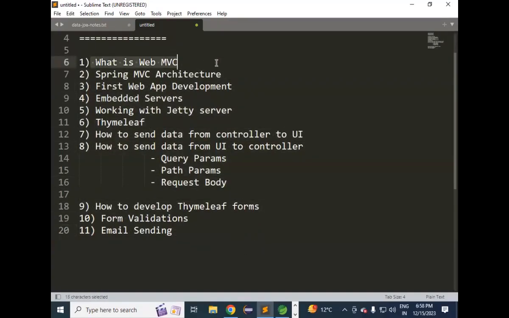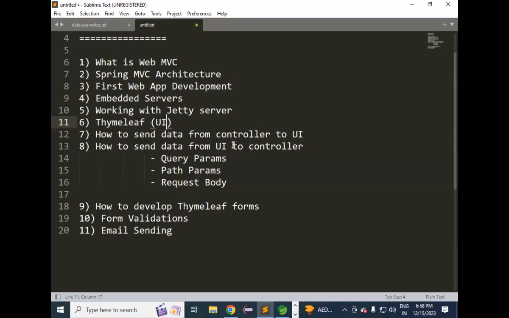What is Web MVC? What is our Web MVC architecture? How to create the first web application? How to work with embedded servers? How to work with Jetty server? How to work with Thymeleaf? Thymeleaf is a new technology that is used for user interface development. Earlier we used JSP, now we are going to use Thymeleaf.